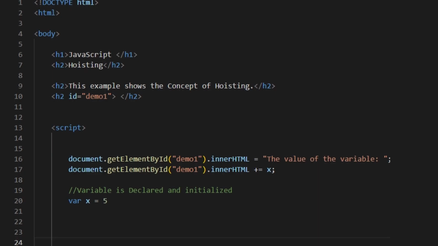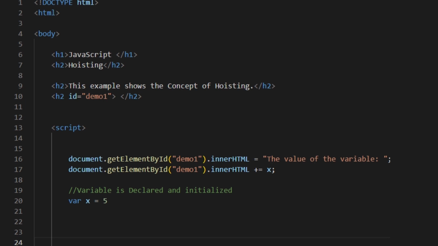In general, as a best practice, always declare your variables at the top of your block, like you would do in any other programming language, so that you don't have to worry about something being hoisted or not being hoisted. The other recommendation is to use the let keyword when you declare variables. This will help you match scoping in other programming languages, it will make JavaScript act more like those other languages, and you don't have to worry about this concept of hoisting.